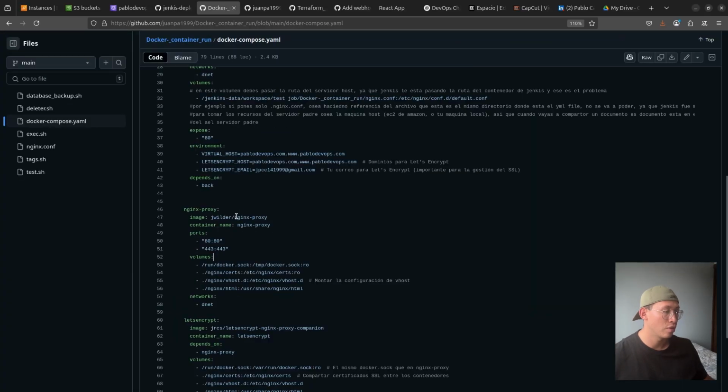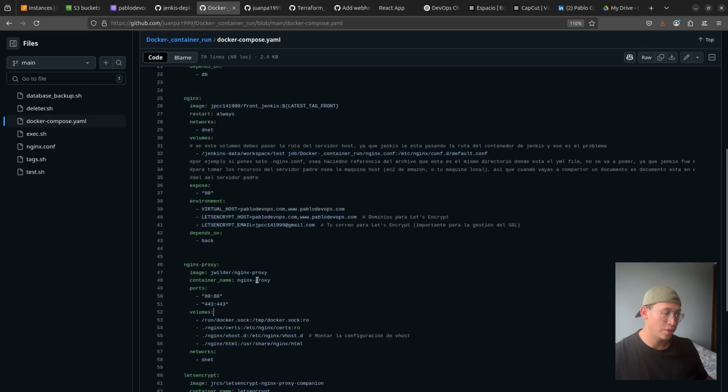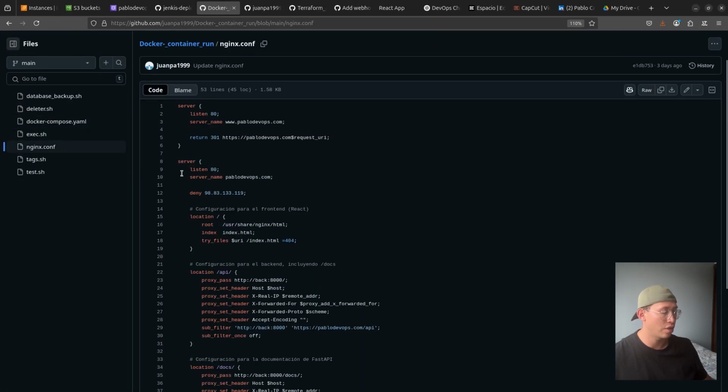Let me show you. For example, we got this variable, virtual host, which is the variable that Nginx proxy will take into account, for example, to direct the requests. I only have this container to receive requests because I have an extra Nginx configuration file, which you can see here. For example, you see this part on www.pablodevops.com, and it will direct to HTTPS.